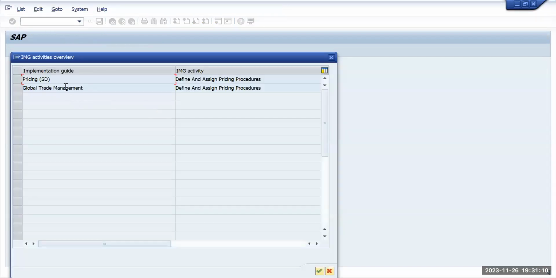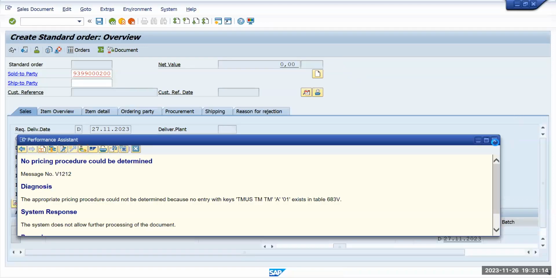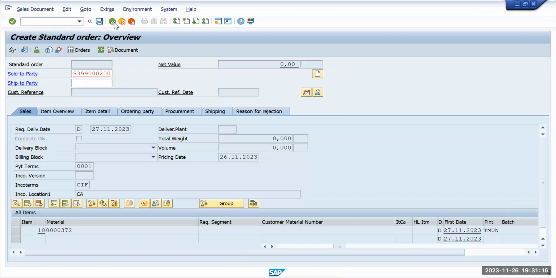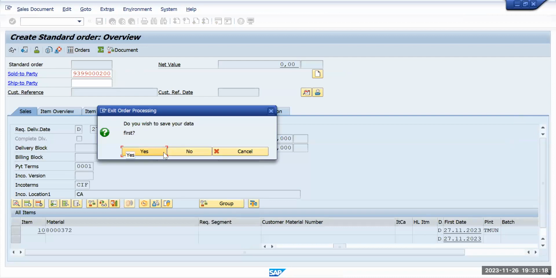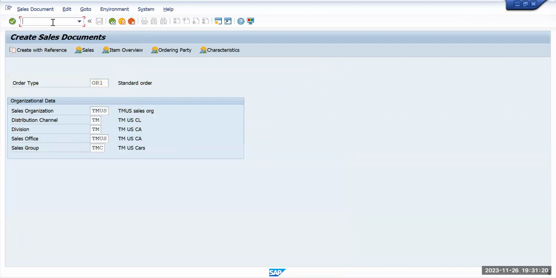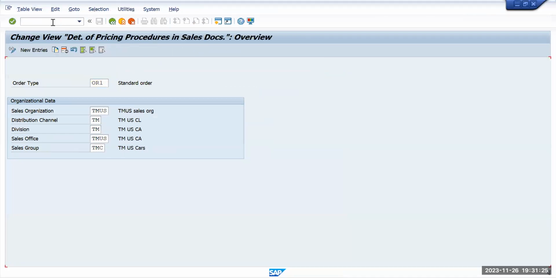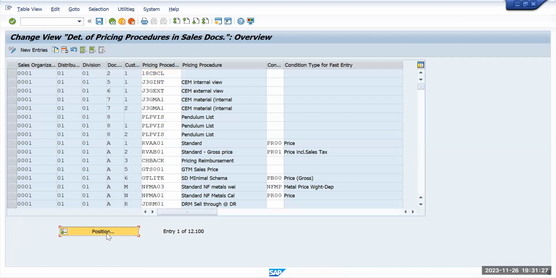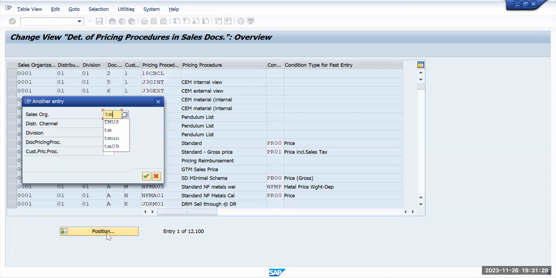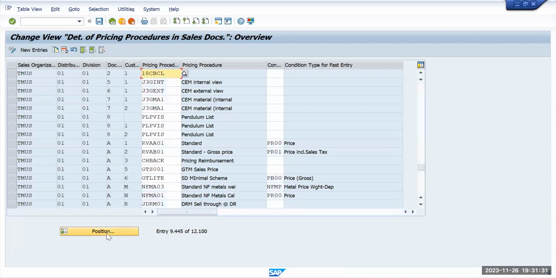Back. Go back. Do we want to save the changes? No. Slash n OVKK. Go to position. Sales organization Tata Motors US.